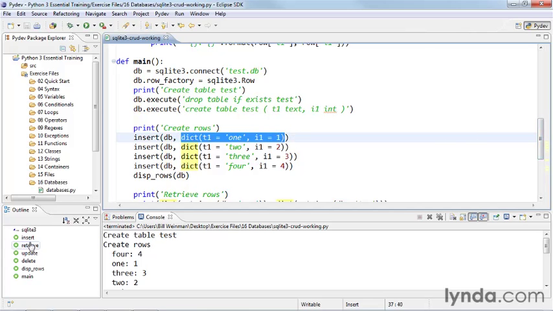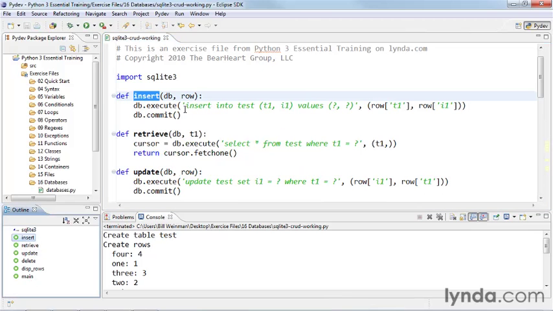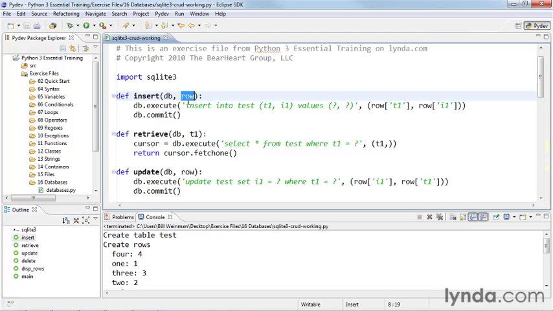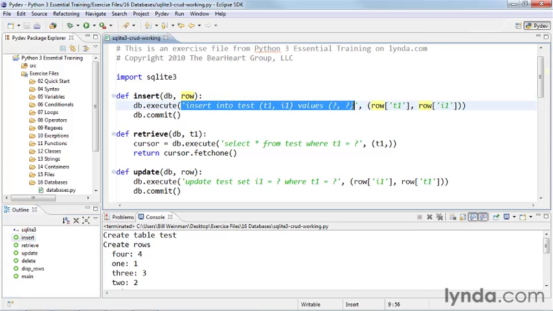And then up here, we can use this little outline feature in the Eclipse workflow. And I look at the insert function, and you'll see it takes that row, which is a dictionary object, and it passes the individual elements into the placeholders in the SQLite 3 execute method. So the execute method takes as its first argument a string of SQL. And in that argument, you can put in placeholders. And there's actually a couple of ways to do it. I'm showing you the simple way here with the question mark, and these are positional.